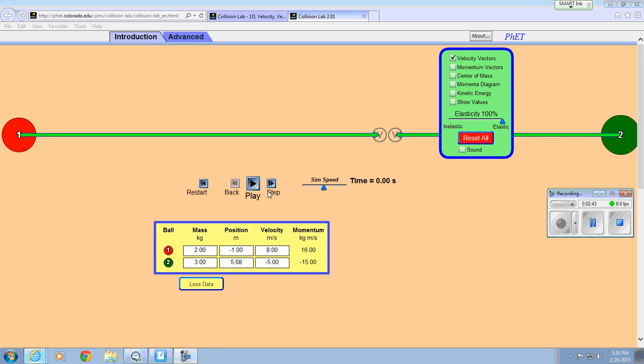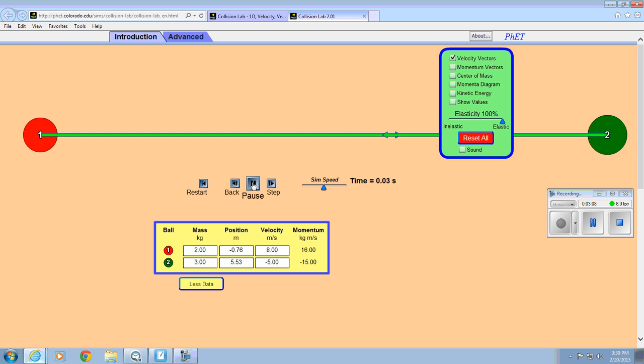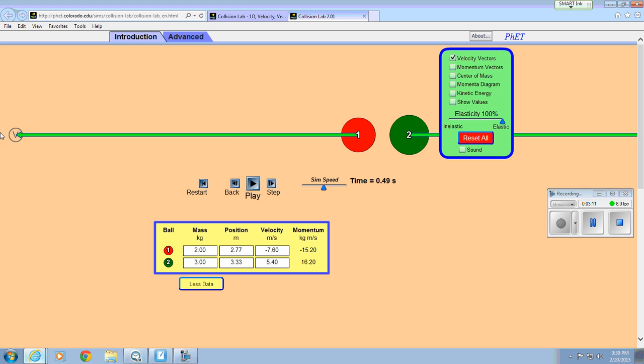Okay, so I have our simulator here, courtesy of the University of Colorado, with their simulations. You can see the velocity vectors. You've got the 3 kilogram object, green one, and the 2 kilogram red one. The red one's moving at 8, the green one's moving at 5. If we play this out, they're going to hit, and notice that their velocities go in opposite directions. They're going to hit and ricochet off each other. We want to know what those velocities are. Well, the simulator is telling us these are the velocities. So let's see how the simulator comes up with that.